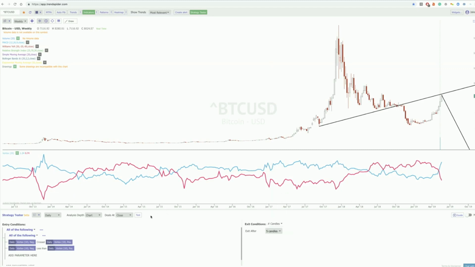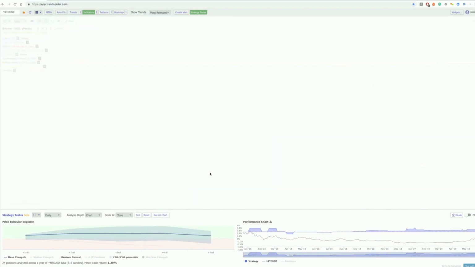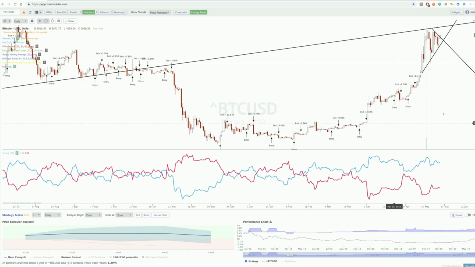Okay. So folks, this is what I was actually really excited about when I first had a chance to look at Trendspider here. So what he's going to do is he's going to run a back test right here on the screen, right? So on this vortex indicator here, anytime the red and blue cross, he's going to run a back test on that. And that's really cool, right? Just to have it there on the screen and to show the results right there.